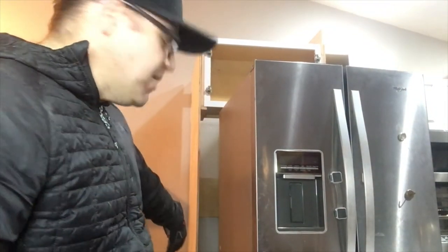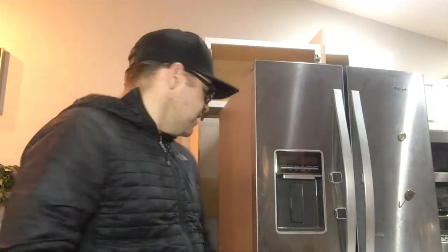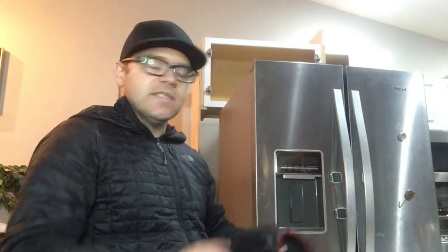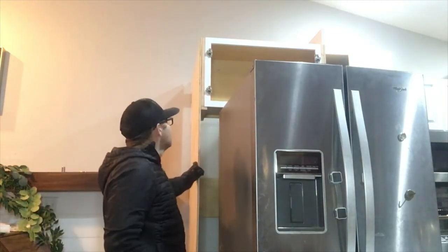I've got the box in place. One thing we need to do is deal with the baseboard at the bottom — it's going too far and hitting beyond the box, so we'll need to cut it so it fits flush against the wall. Also, we push the box up against the wall and drill it into the studs. Those panels we put across as a brace double as a panel to drill into the studs so it doesn't fall forward. It's already really sturdy — this is just an additional safety measure.